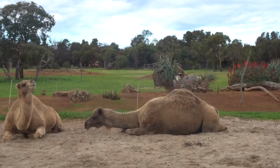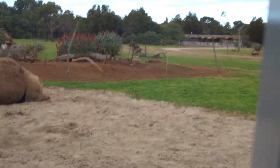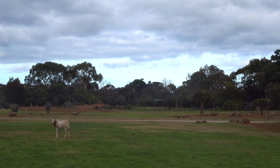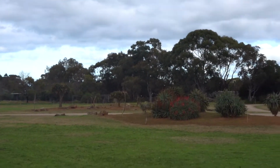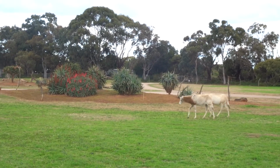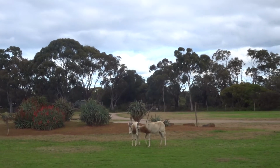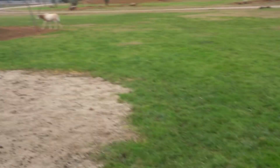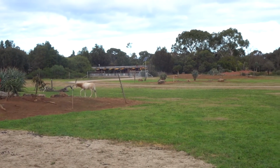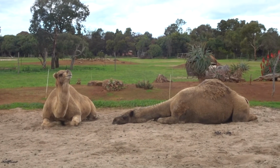Wow. And then we've got these white antelope that are also starting to come over. These are scimitar-horned oryx. They're a critically endangered species. They've been extinct from their native habitat for 22 years. They were hunted for their meat and their horns. So unlike the horses who are safe to be reintroduced because their habitat is now a safe environment, it's not safe for the oryx to be reintroduced yet. They're still being actively hunted. So there's a few small groups that have been reintroduced to the wild in protected areas where they're still being observed.